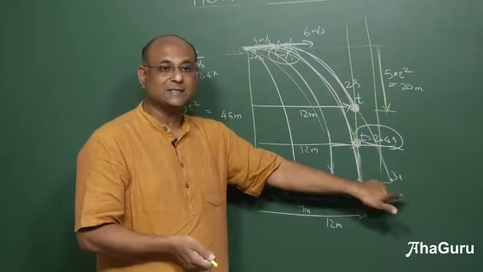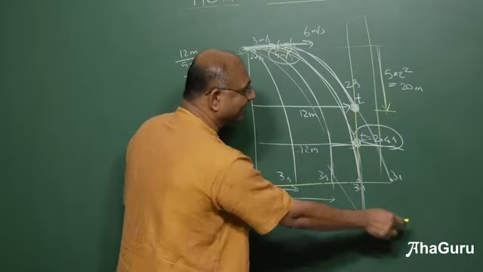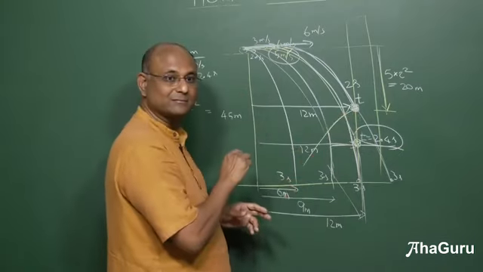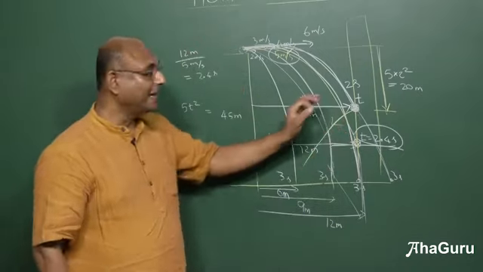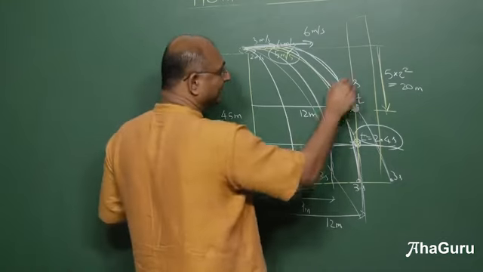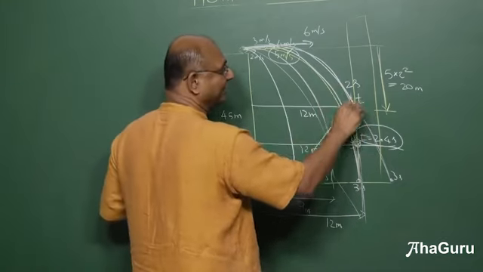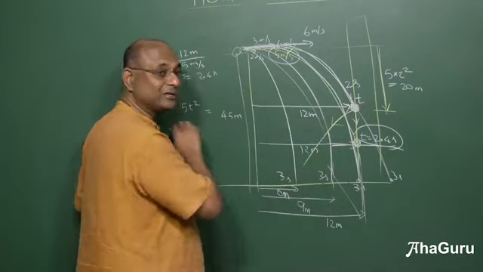Because to reach the ground it takes 3 seconds. So before that it has already hit the wall. So after it hits the wall, it's not going to continue, it is going to bounce like that. Okay, now there is a small trick. If the bouncing happened elastically, then this vertical velocity is not affected at all. So whatever it was doing, it will continue to do. So the vertical motion does not change.